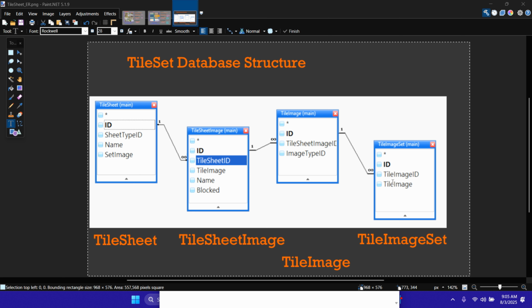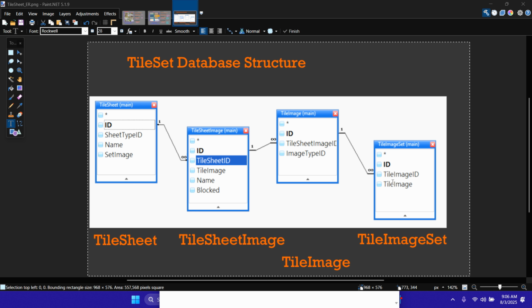So this is the redesigned. It's a fully normalized database. If you scan the fields, no field is duplicated. The name on tile sheet is the actual sheet name, the basic A, but it also includes if there's an A2 or 3 or 4 or 5 or 6, they're all put into the type A sheet. The name on the sheet ID is the actual physical name of the image itself.